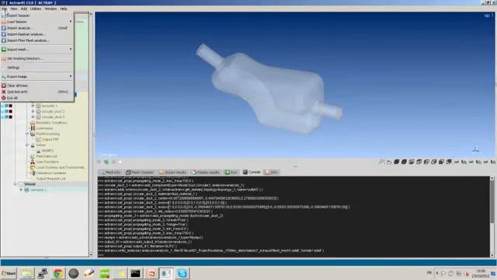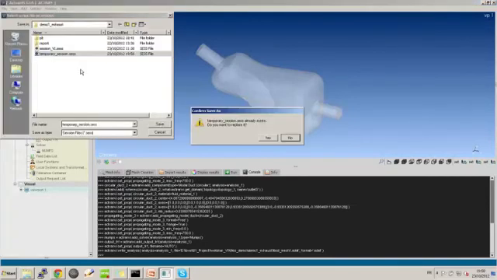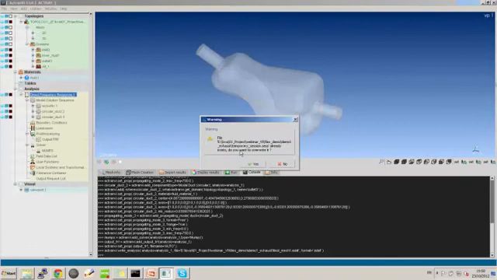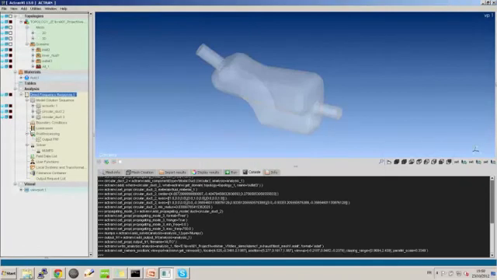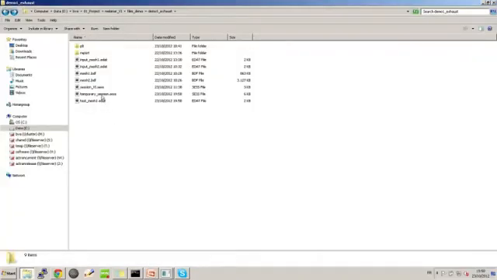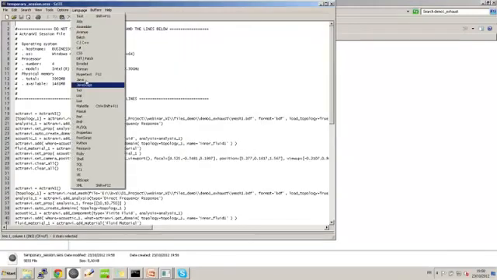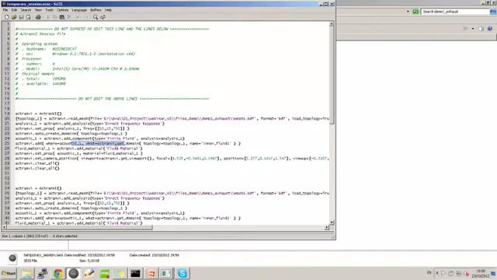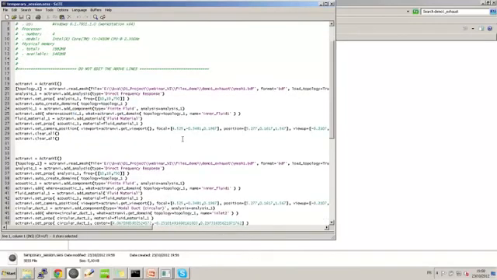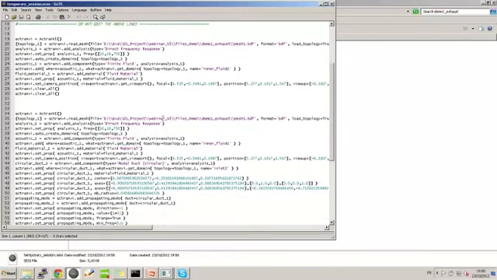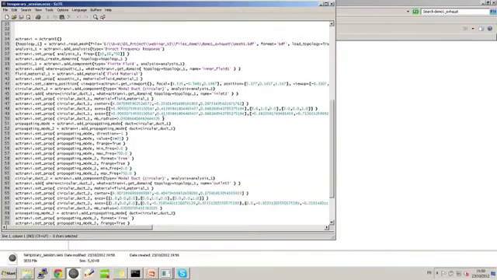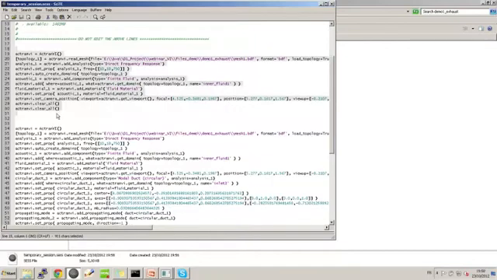What I can also do is export the session to temporary session.sys and have a look at what happened over there. What we have now here is a temporary session. This is in Python format, and what we see is all the operations that we have actually performed. Basically, the first part here was before I cleaned up everything, so I can suppress this part here.